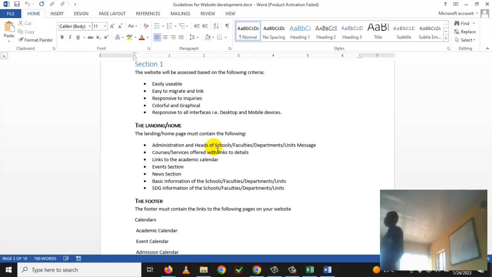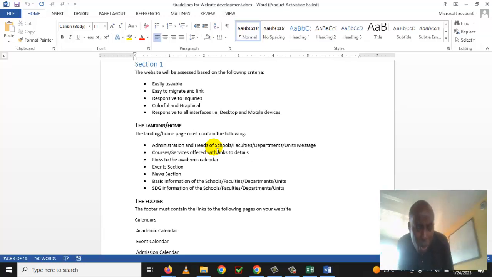You can do that using Canva. Event, no picture for now. So if you have a seminar, you can quickly add it to replace it. Then we want to see news. If you have news, or you can take some from the university and just add it. This will help us a lot in our search engine. If Google is calling our website and sees news, it sees that it's authentic and it will add to our ranking. So this will also help us.